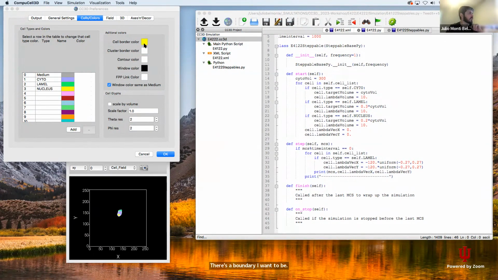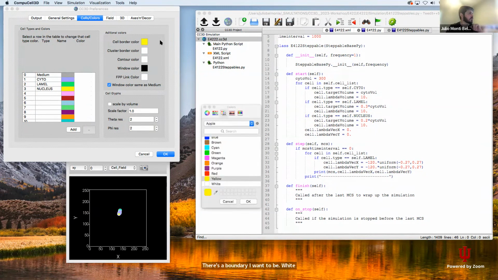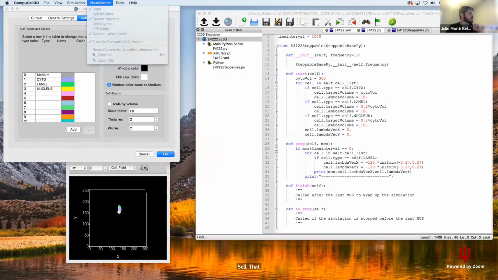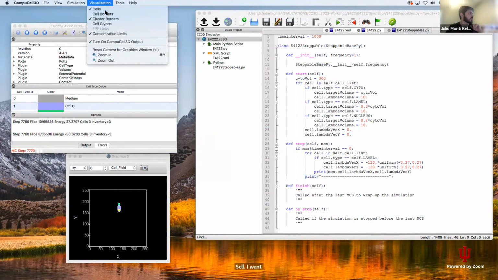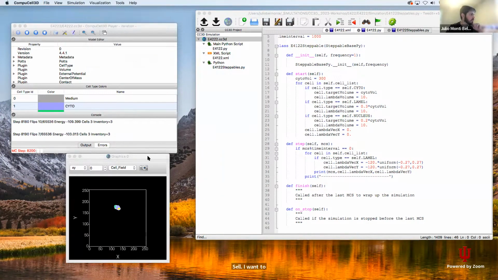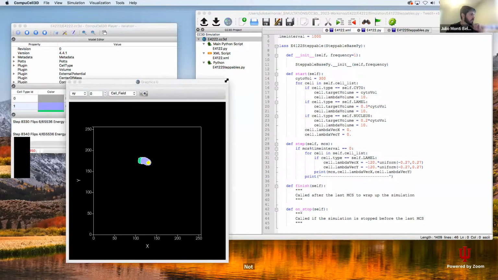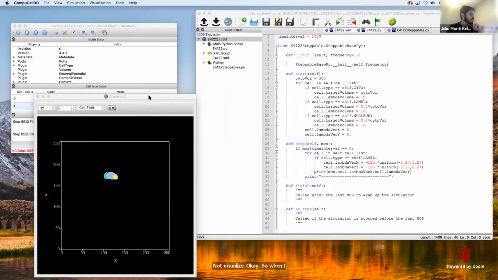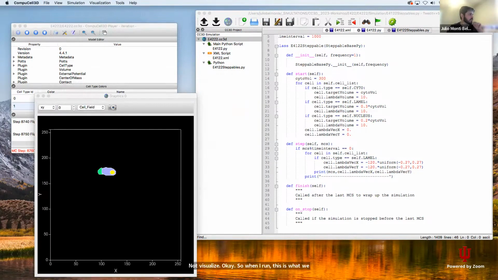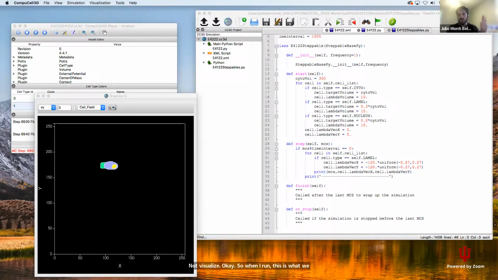Okay. And cell boundary color, I want to actually not visualize. Okay. So when I run simulation, this is what we see. We should all get a working simulation that has the cell crawling like this. So did everybody get this?